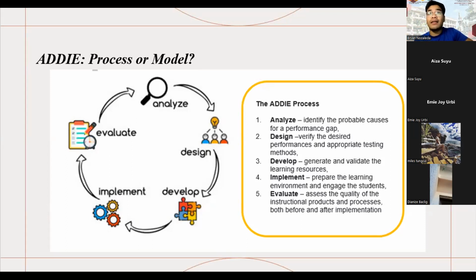But that does not end there. Pag nagamit mo na, itanong mo sa sarili mo, was I able to fill the gap? Was I able to solve the problem of teaching and learning? When you do that, okay, and when you are trying to answer that question, you are already on the evaluate stage. So evaluate people is assessing the quality of the instructional products and processes both before and after the implementation.